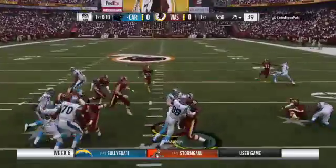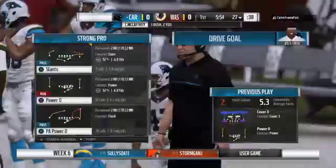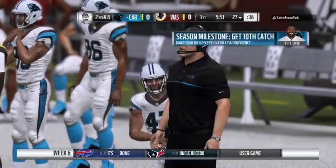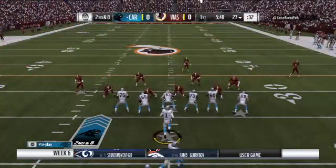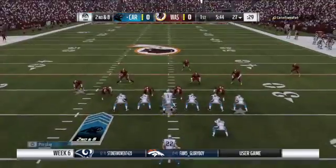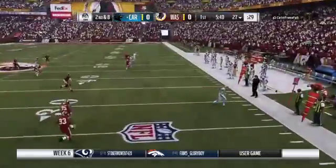First carry of the game for Christian McCaffrey. And he'll fight forward to about the 27-yard line. Give him a couple on the carry there. 2nd and 8. They tried a quick hitter inside, but that one was swallowed up because what they're hoping is those big defensive linemen will take the bait and move laterally and open up a crease that they can run through. Didn't happen on that play.